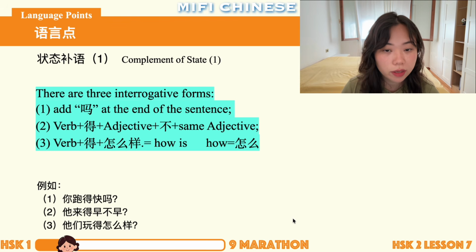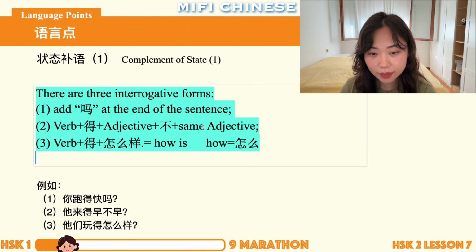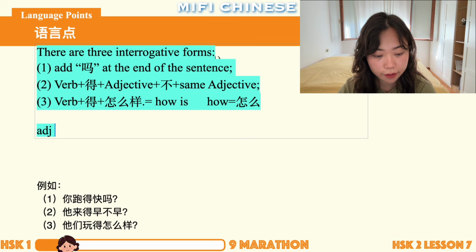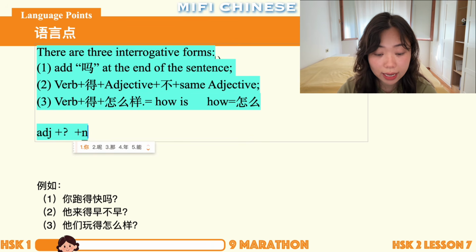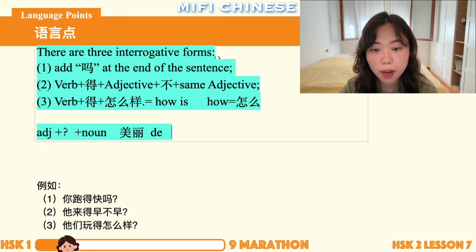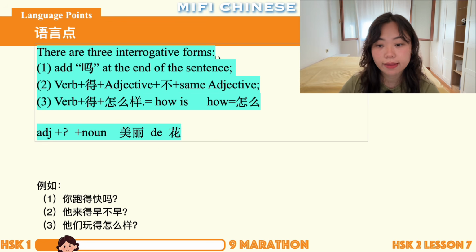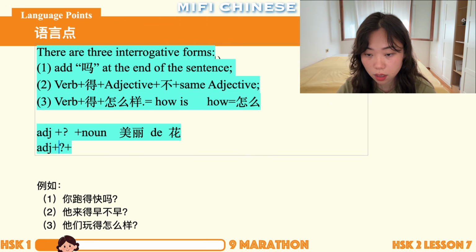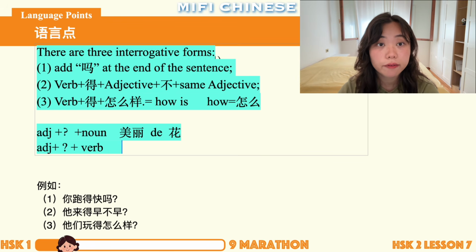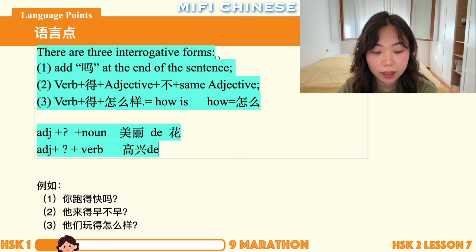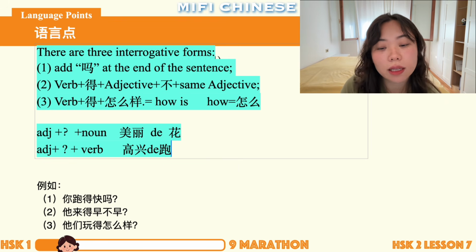Now let's do a really quick review of the other 2 the if you still remember. All right, okay, let's see. What about if we want to say adjective? I'm just going to say adjective plus which the plus a noun. For example, I want to say 美丽 and then which the 美丽的 I want to say 花 flower. And then second situation, if you have an adjective plus which the plus a verb right here. For example, you can say 高兴的 which the let's do a verb that we just learned 跑 高兴的跑 run happily.